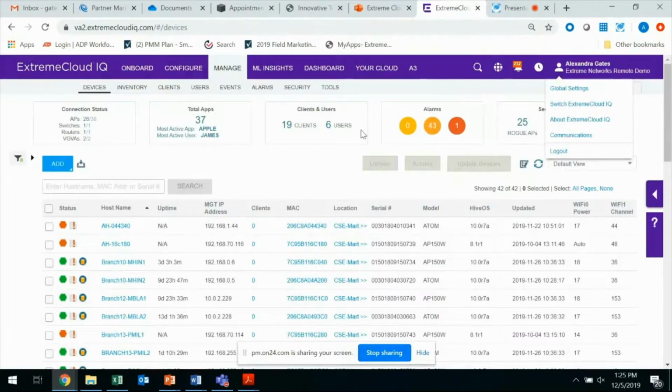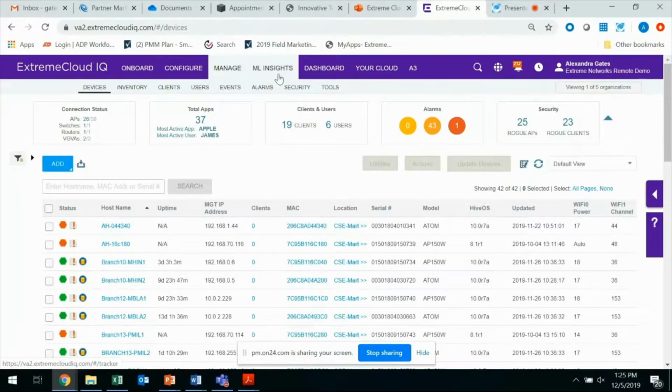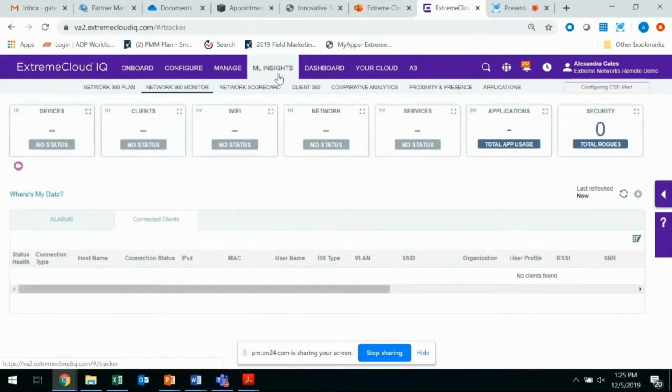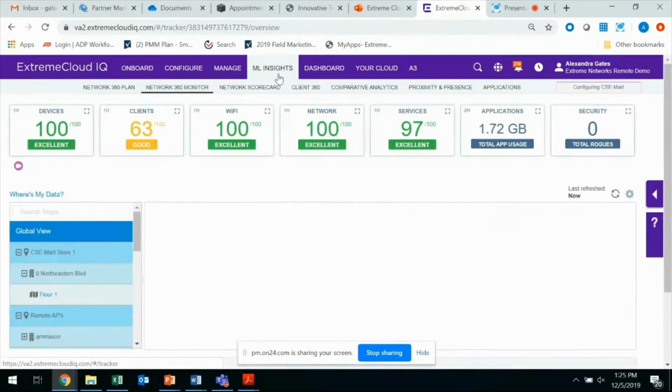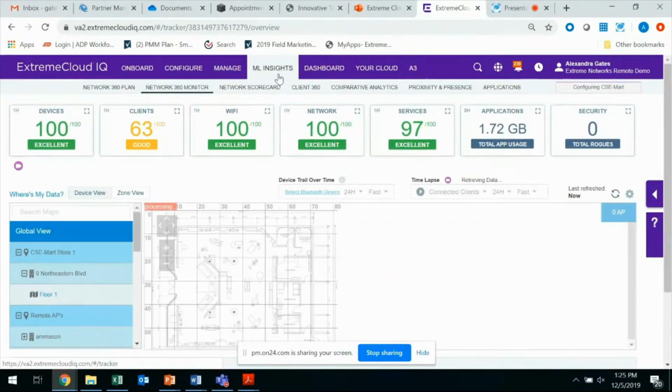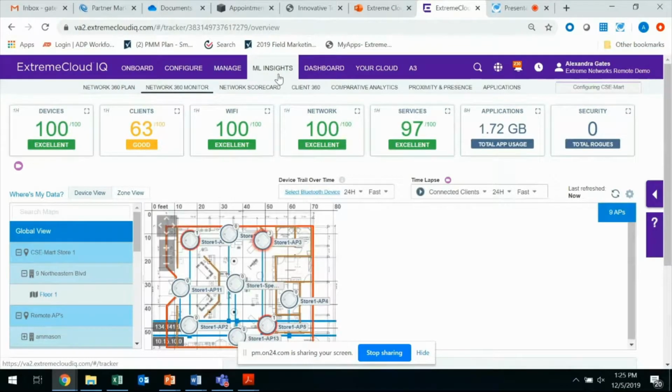So right now, I am in one of our networks that's being run out of our Salem office. I want to start in the Insights tab. This is a really great way to get a high-level overview of everything that's happening on the network. You can see it's broken up into status cards or health scores across the top in different categories. So we have devices, clients, Wi-Fi, network services, applications, and security. I can also look at specific locations or specific buildings of my network and drill down into those if necessary.